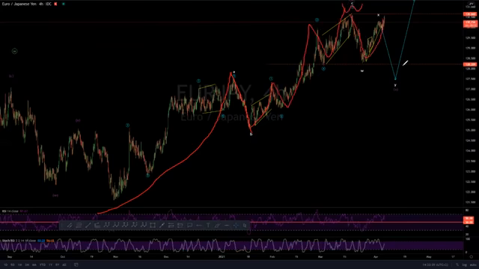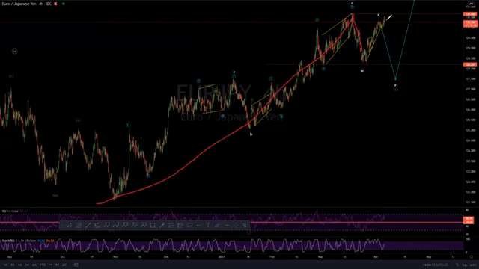Now we are looking at this. I'm expecting that we are going to get this move to the downside. I don't think that we are already done here, and we are going to start to get this move to the upside. Why am I saying that? Because I'm looking at this. We are correcting this whole move here. This is the move that we are correcting. So I'm expecting at least a deeper correction here.